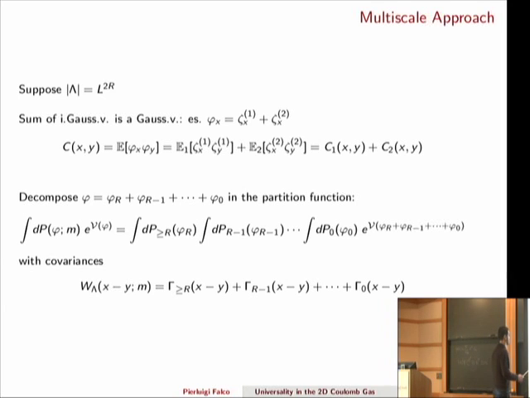And I want to apply this to my Gaussian measure. So this dP is a Gaussian measure. So let's use this decomposition, but not just in two variables, but in r variables, r plus 1 actually. And so what you get is that the expectation becomes the product of expectations because these variables are independent Gaussians. And in the density where there is phi, you transform it into the sum of all the intermediate variables. This is the common step you always use when you do a renormalization group. The covariance of this was this. Now, the covariance of each of these is given by this object here, and there is this formula because that is the same as this formula.